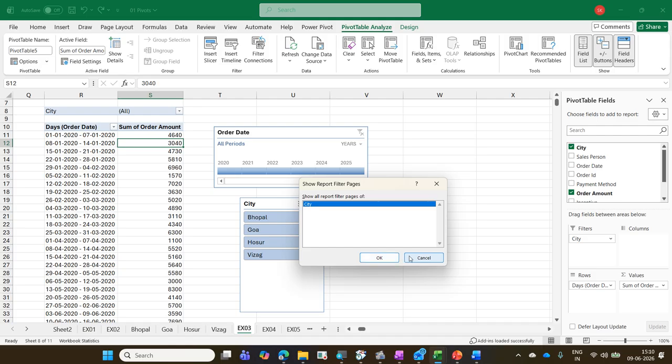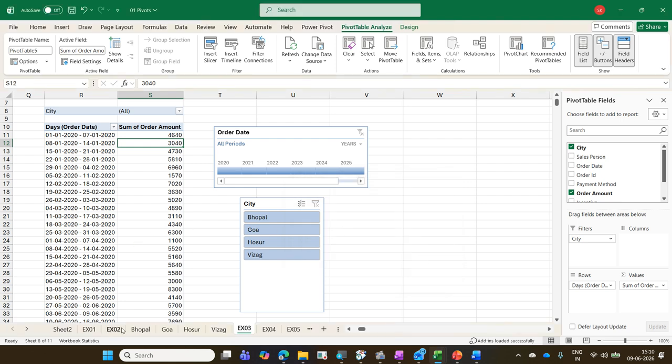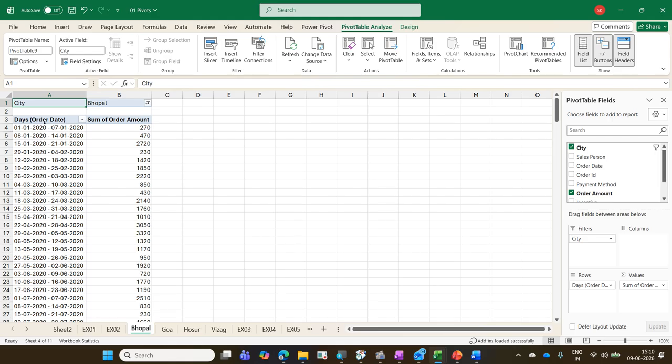Now, I want to send a mail. For example, for Bhopal city, I want to send this report as the mail. In the morning, I told you how to send a mail from Outlook, how to bring Outlook to Excel. 3 methods. Method number 1: go to the QAT, save, undo, redo. You can do the steps.